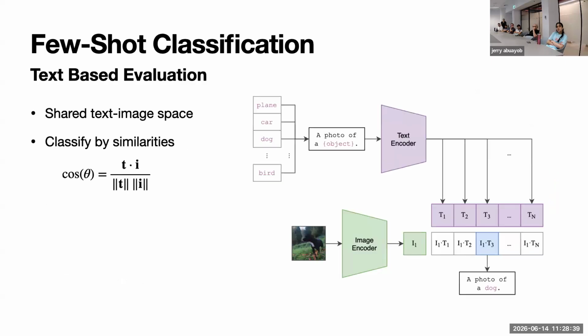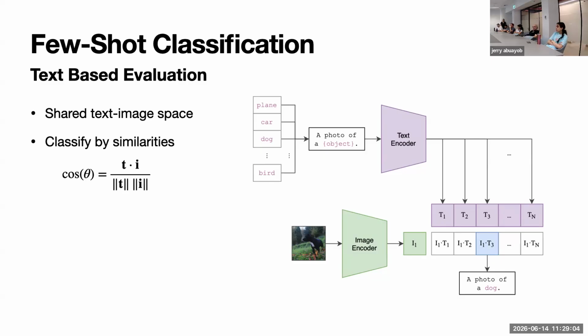Over here, we can simply use the text example. Like you can see here, we have a plane, car, dog, bird, whatever. We can say a photo of this object. For each class there will be an embedding, and we can use those as the anchors or as the prototypes.